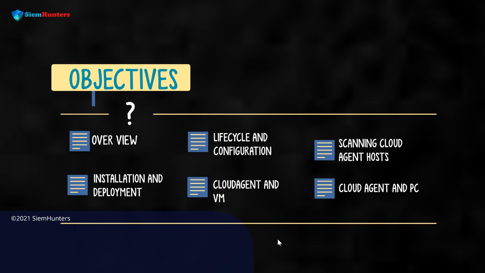Next one, Cloud Agent and Vulnerability Management. Qualys Cloud Agents do more than just identify critical and zero-day vulnerabilities. They gather local asset management information like application inventories, scan for vulnerabilities in low bandwidth situations, ensure policy compliance with the remote workforce, respond with decisive actions via EDR, and keep systems up to date with patch management regardless of the location. Qualys Cloud Agents also provide fully authenticated on-host scanning with enforcement where it's not possible or practical to perform network scans. And we will extensively learn about scanning cloud agent host, cloud agent and policy compliance, cloud agent and FIM, cloud agent and IOC.